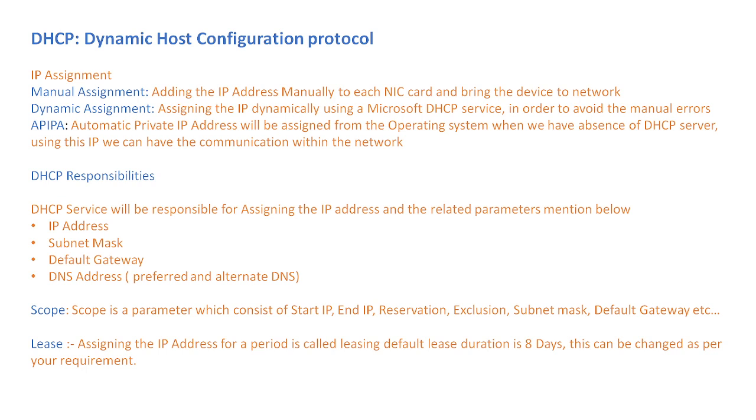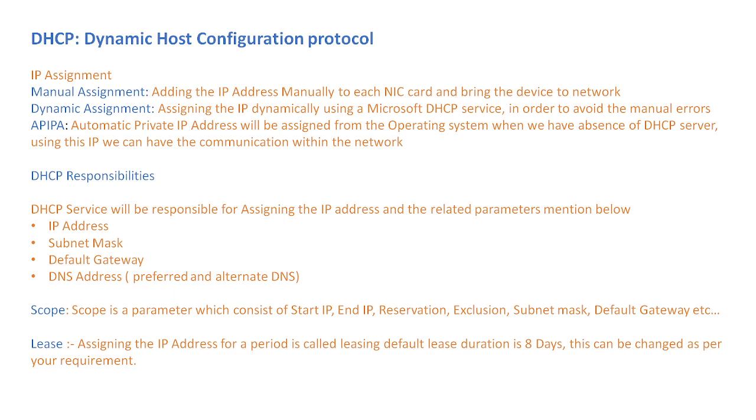Now let us understand the DHCP responsibilities. DHCP, as the name itself tells, is the Dynamic Host Configuration Protocol. This is a service that assigns the IP address dynamically or automatically to the network computers or devices. The responsibility is to assign the IP address, subnet mask, default gateway and DNS address. These are the four basic parameters DHCP assigns. Apart from this, we can also enable multiple other options, but these are the basic and mandatory parameters which go from the DHCP server.